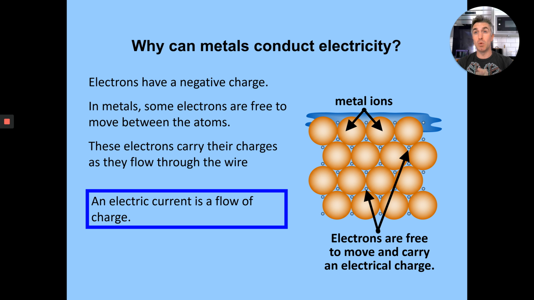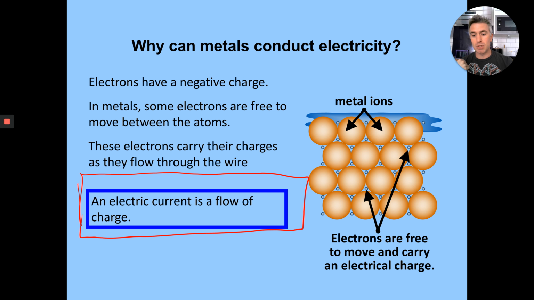What do we know about electrons? They're small. They have almost no mass, but we also know that they have a charge. What's their charge? Negative charge. Well done. If those electrons move through the wire, they are flowing as an electric current, and that's the definition of an electric current: it is the flow of charge. Nice and simple. A little definition for you to write down. Electric current is a flow of charge.